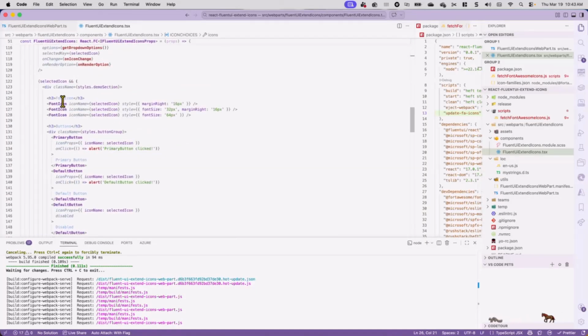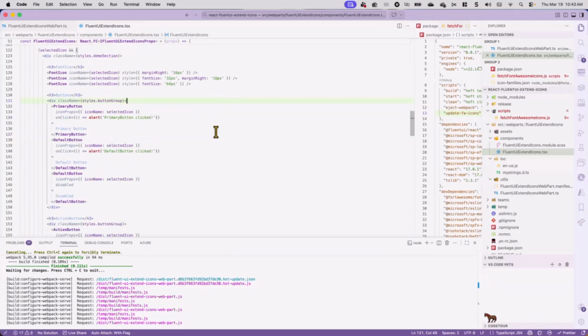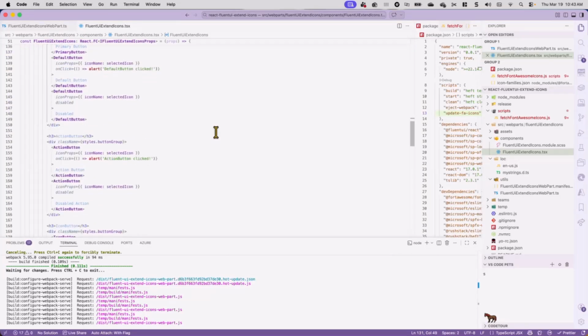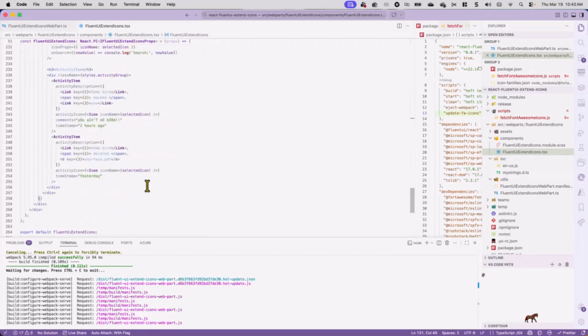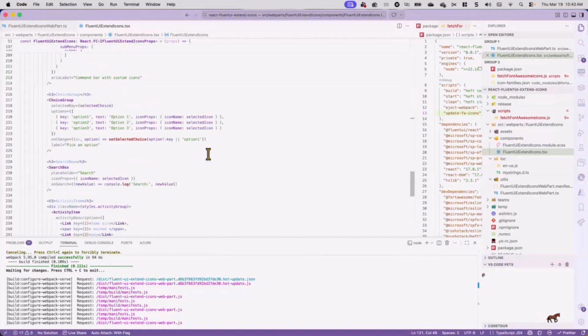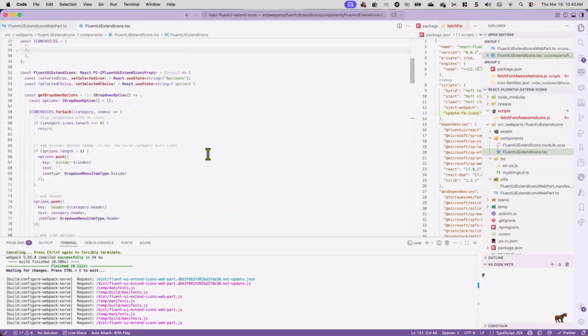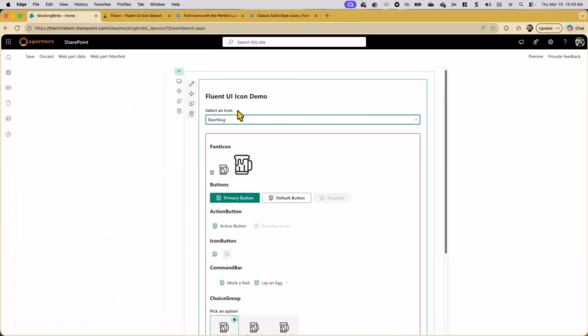And then here is just each one of those sections. There's a default button with the icon, there's the selected icon, so you can see. And all this is a sample you can look at later. But the idea is you pick an icon and then I reference it by name in all of these various controls. Now I think everybody's got the basic idea here. So again, we pick an icon and then it shows up and it works all across these things. So these are all the official icons. There is no bird icon. We are sad. Let's go add a bird icon.